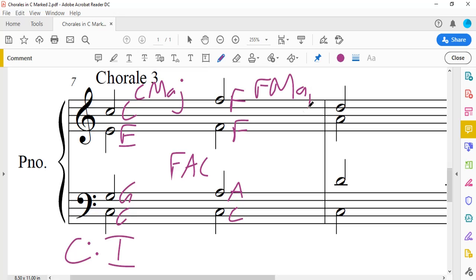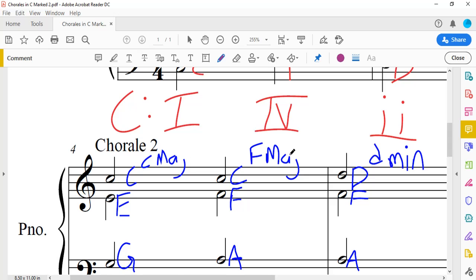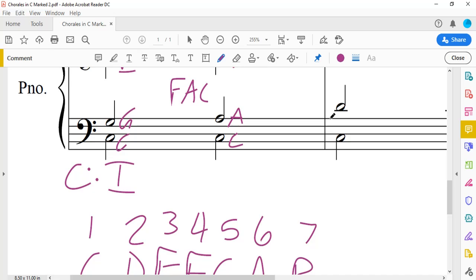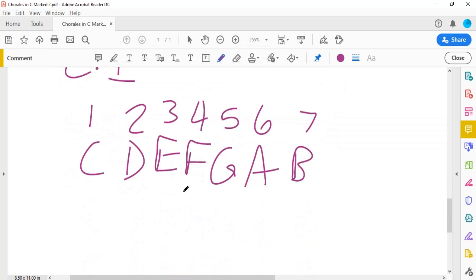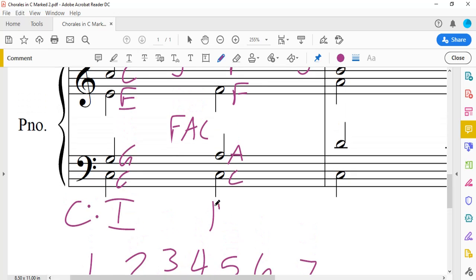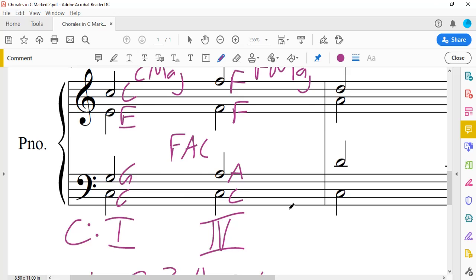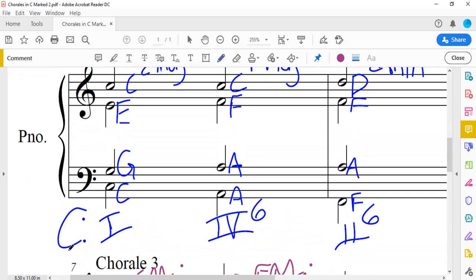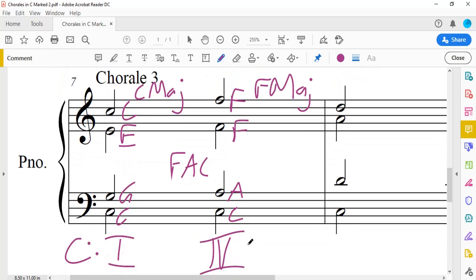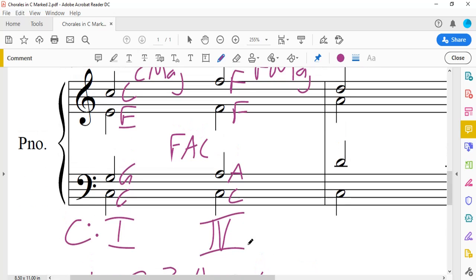Just like the other two chorales, they've gone C major to F major. Right here, C major to F major, same thing in Chorale 1. So we know that F major is our fourth chord. The note F is the fourth scale degree in C major, which means that the F chord is our 4 chord. Now this time, we do not have it in first inversion. In Chorale 2, in our F major chord, we have an A in the bottom. An A is the third of the chord. That's the first inversion we can have. Here we actually have a C in the bottom.